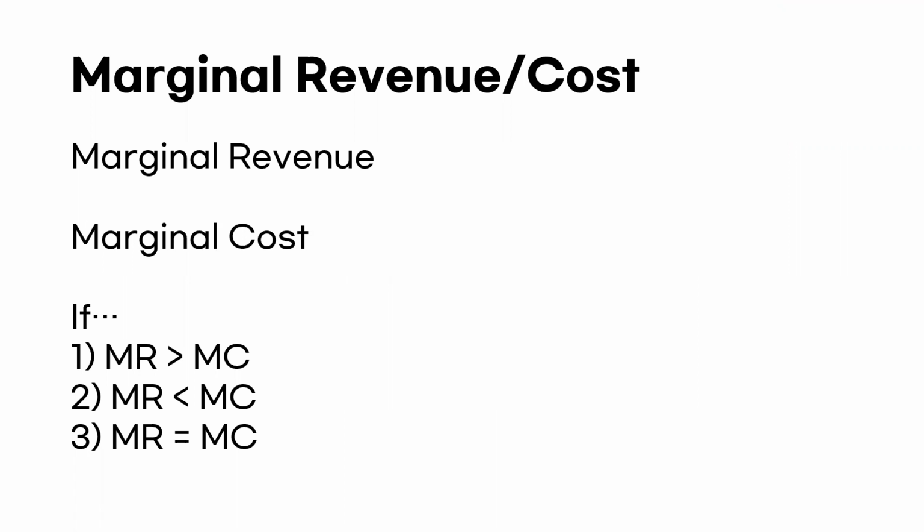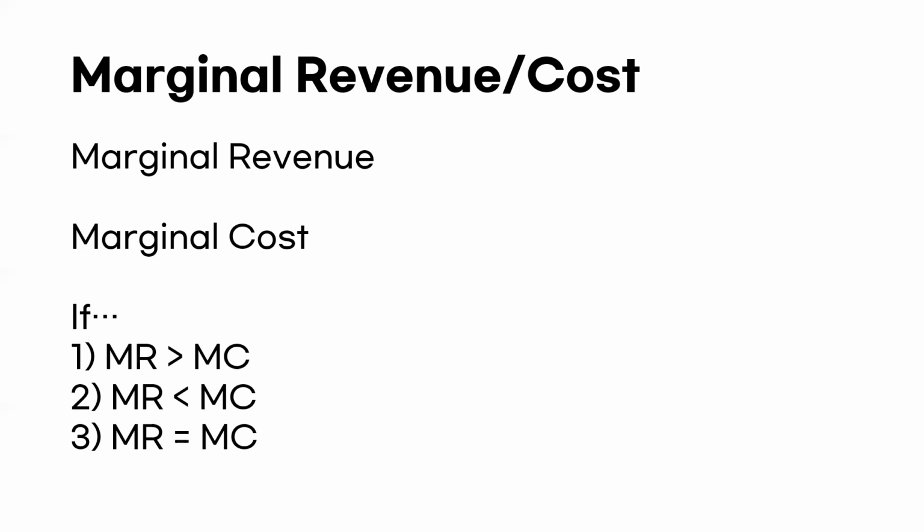We can find the quantity where the profit will be maximized by comparing the marginal revenue and cost of each product. More specifically, if the marginal revenue is bigger than marginal cost, we should increase the quantity. It may seem hard to understand, but in essence, the reason is simple. You can earn more than what you have to pay if you decide to produce more. If the marginal revenue, or MR, is smaller than marginal cost, or MC, we should instead decrease the quantity. Why? You're paying more than what you earn from selling it. Finally, if the MR is equal to the MC, it is the point where you should stop producing. It is the optimal quantity.